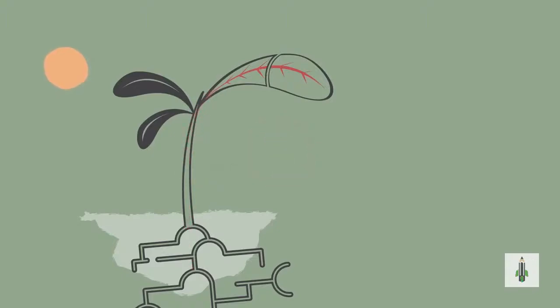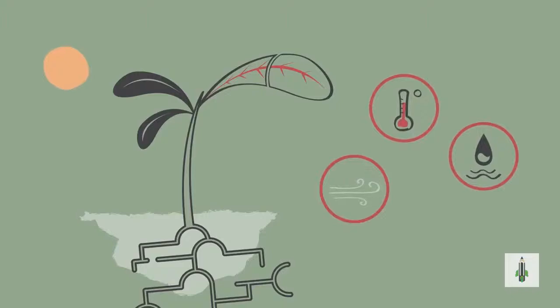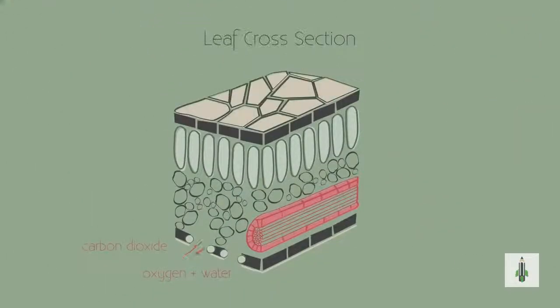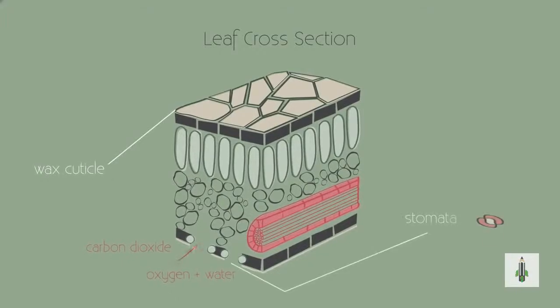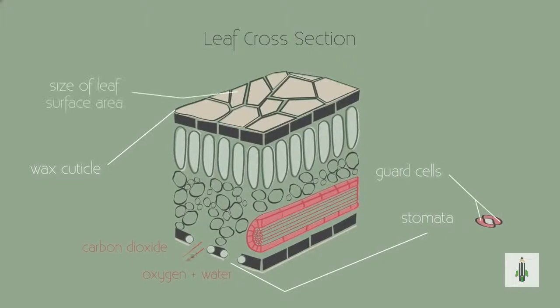But it isn't just about water. The transpiration stream also transports mineral ions that are dissolved in the water from the roots to the leaves. The transpiration rate isn't constant. There are many different factors that affect it. Environmental factors are similar to those that make you sweaty: the temperature, the humidity, but also wind and light intensity. Then there are also physical factors, like does it have a waxy cuticle, or how many stomata does it have, the nature of guard cells, how large is the leaf surface area, and is the leaf folded or flat.